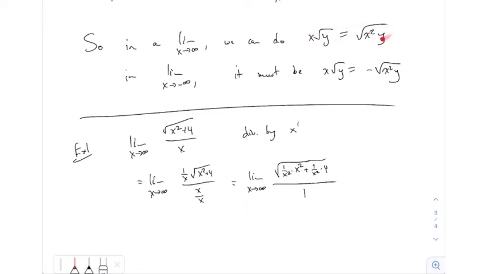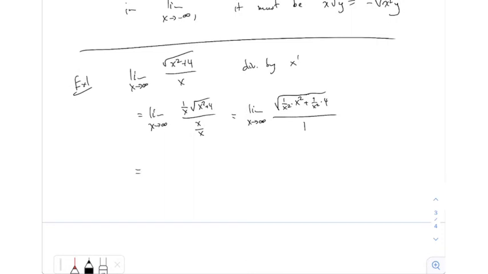I'm doing this rule right here, basically. Because x is going to infinity in my example here, that means x will be positive, and it means that step is legal. If x were negative, I would have to insert an extra minus sign, but it's not. X is positive. All right, let's continue then. Simplify stuff. On the inside of the square root, the first thing is going to be a 1, and then it's going to be 4 over x squared. And then on the bottom, I have a 1. You take the limit, that 4 over x squared becomes 0, and whatever's left over is the answer. In this case, it's just the square root of 1 over 1, which is 1. So the limit as x goes to infinity is 1.